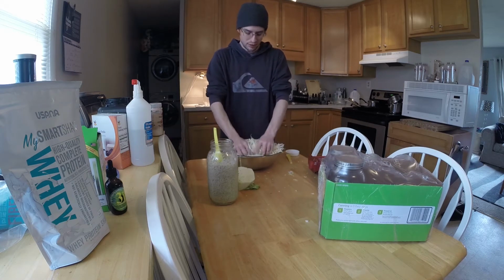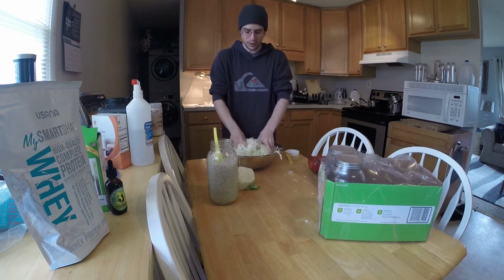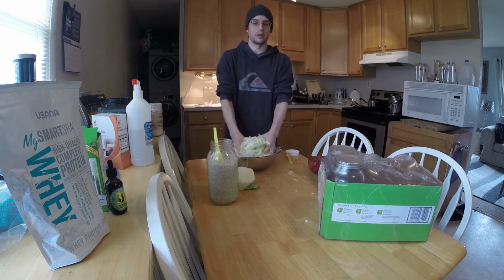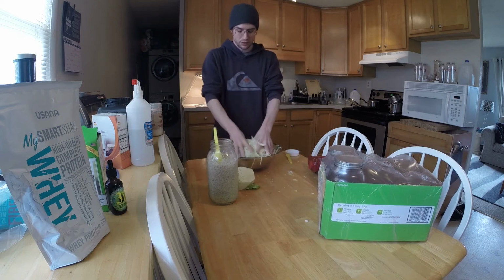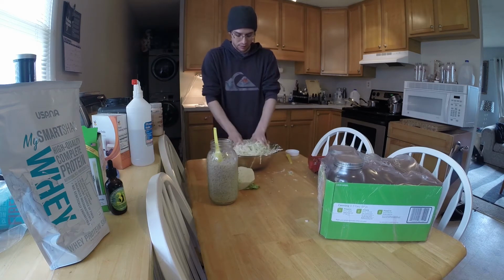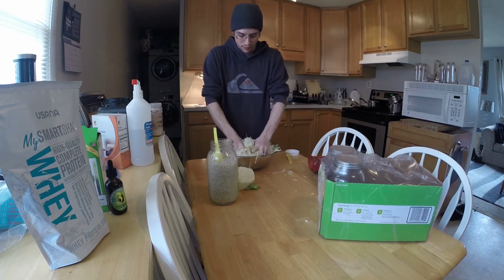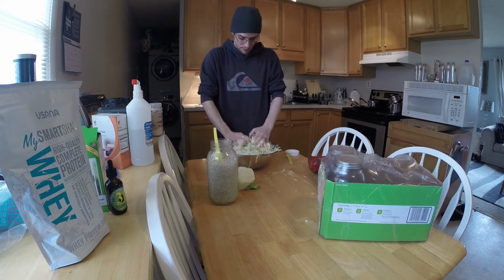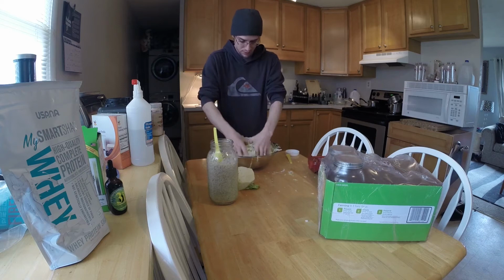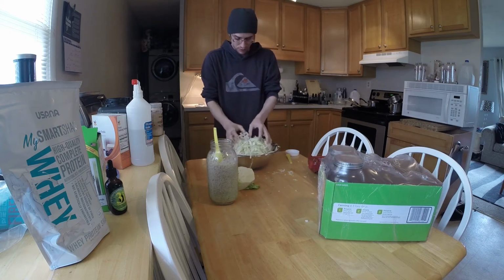The idea is to get the salt in contact with the cabbage, with the liquid that's in the cabbage. So that way, when it comes in contact with it, it does some magic stuff and pulls the moisture out. And that's what we want to happen here. So mix it around, mash it up a little bit. You don't have to worry about making it get mushy from doing this part.